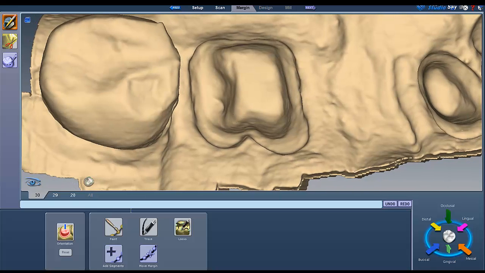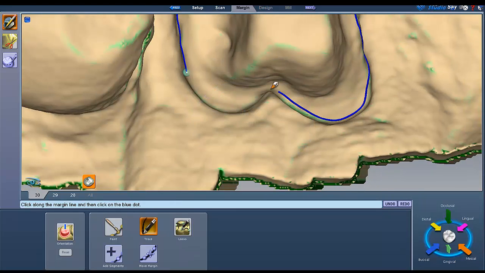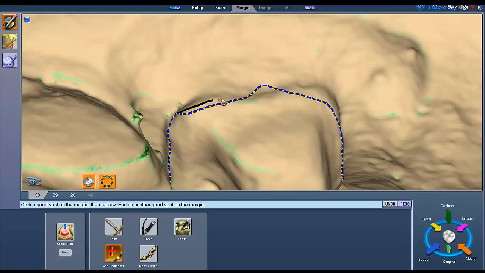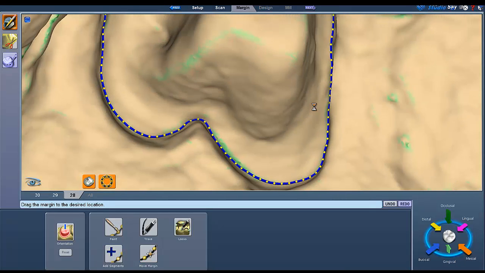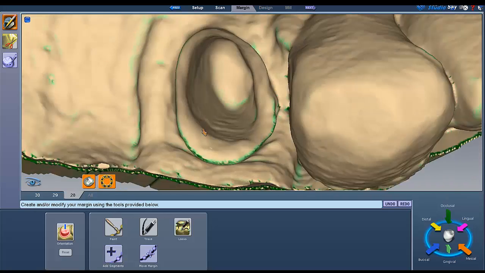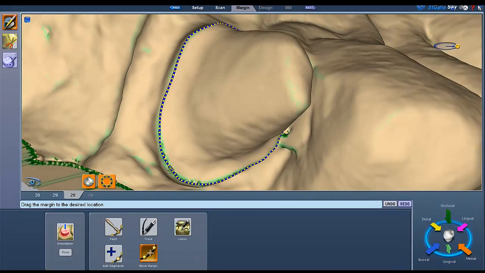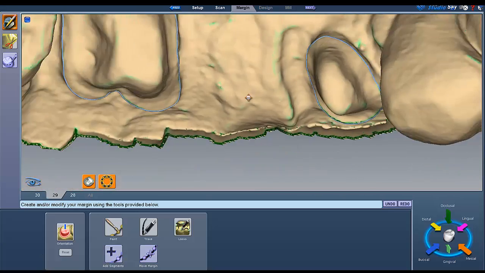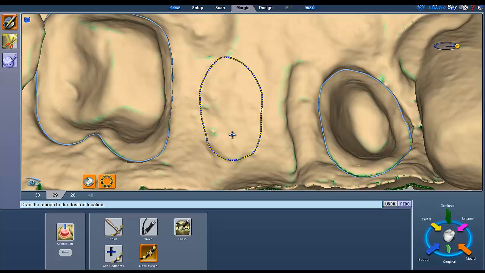We're just going to go ahead and mark our margins. So that's looking pretty good.